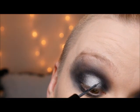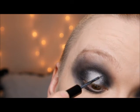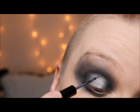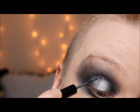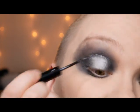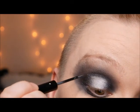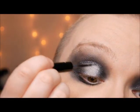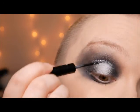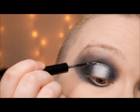So I'm just going to do a little bit of a line in there just to help it feel more finished. It's really like an OCD piece for me, to be completely honest. Make sure that y'all can see it, because it's pretty hard to see with all these shimmer shadows and all the lights.